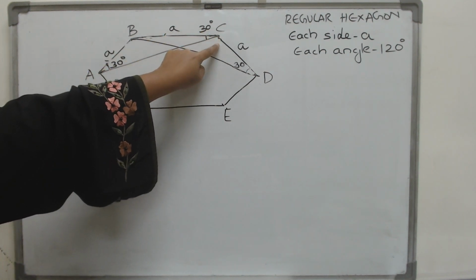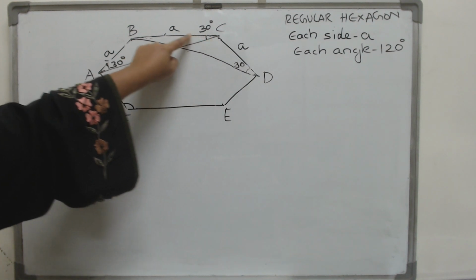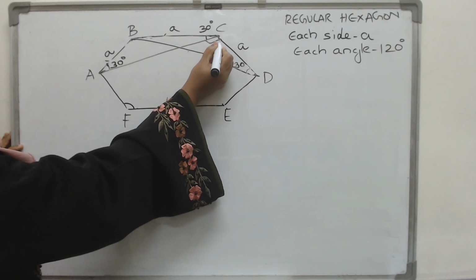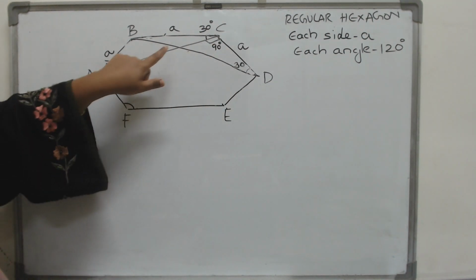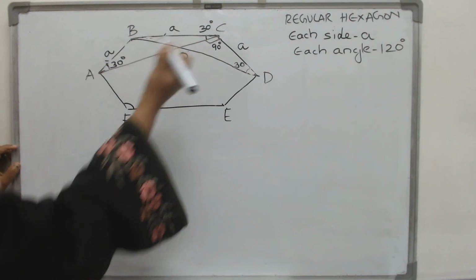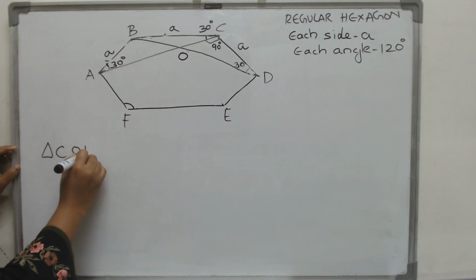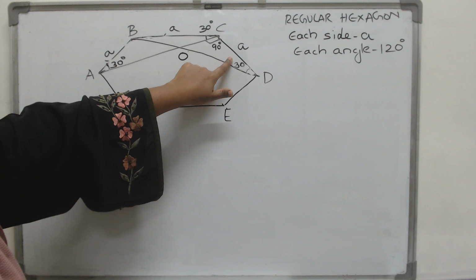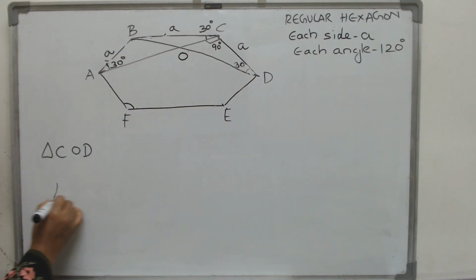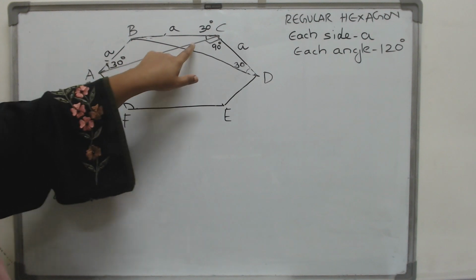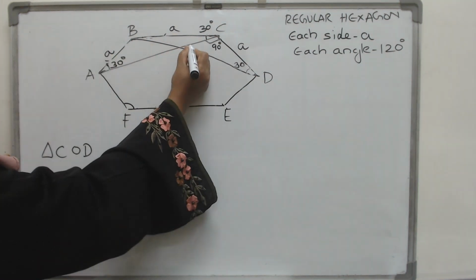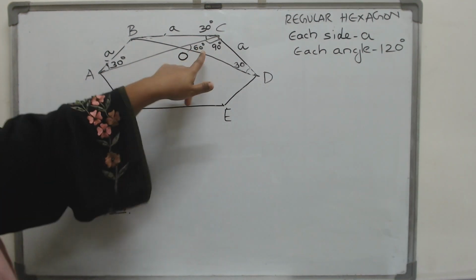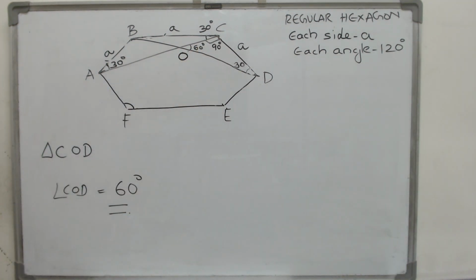Now this whole angle C is 120 degrees. This much is 30. That means, what do you have here? This much is going to be 90 degrees. Now let me name this point as say O. Now come to triangle COD. What do you see here? A 90 degrees here, a 30 degrees here, which means the third angle, or in other words the angle COD, is going to be what? It is going to be 60 degrees. Now that is the answer we needed to find. This angle is 60 degrees. That is all for today. Assalamu alaikum.